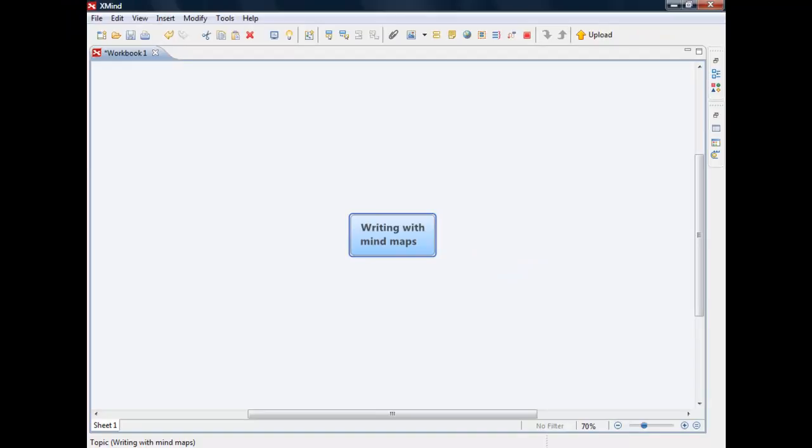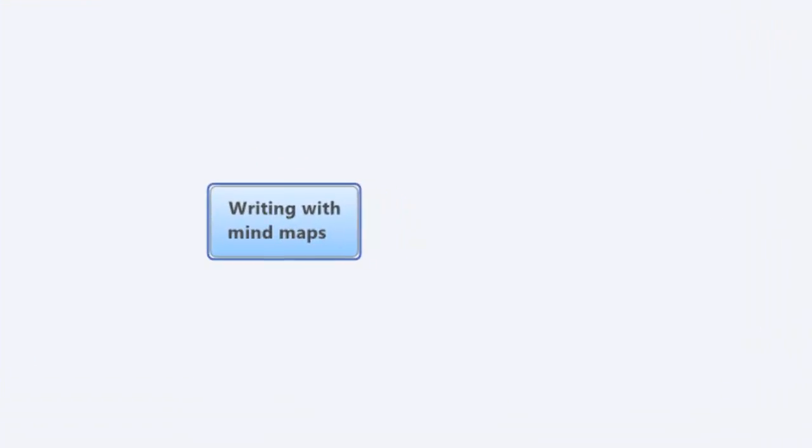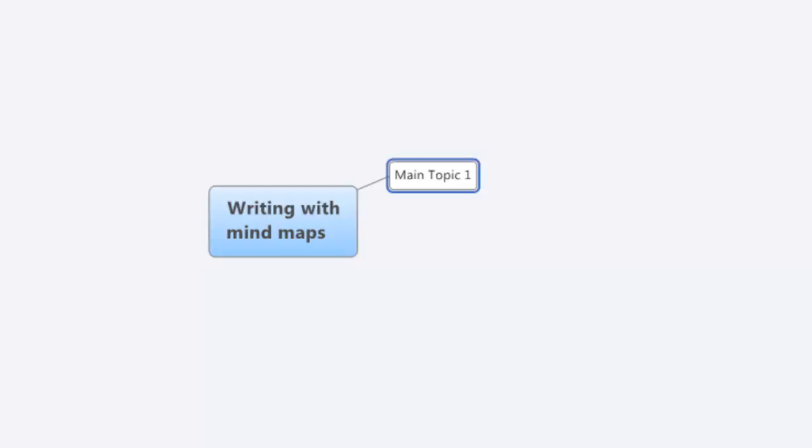So let's get started. The first step that you're going to take in following this simple process is creating a central topic. I've already done that, something called Writing with Mind Maps. As a second step, I'm going to add a topic that I'm going to call Overview. This isn't going to be part of your finished article, but it's where you really establish the baseline for your thinking. It's where you're going to define what the audience is for your written piece and perhaps set some objectives for your writing.